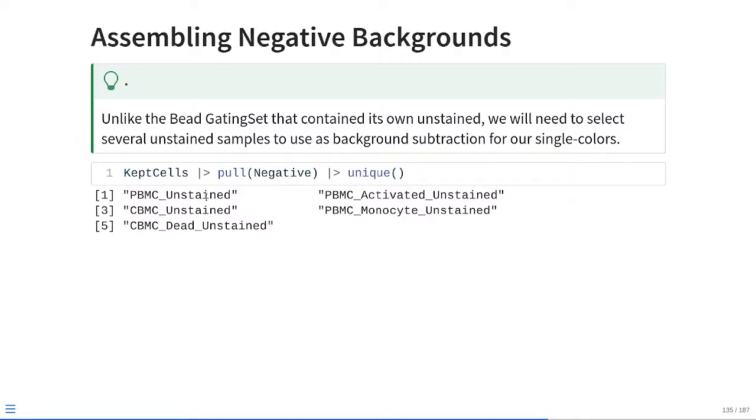As you can see, we need to set backgrounds that are going to be specific for PBMC unstained, PBMC activated, as well as PBMC monocyte unstained. But then we also need cord blood unstained, as well as cord blood dead unstained, in terms of all the individual backgrounds that are going to get added into our template for use in the background subtraction.